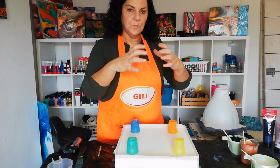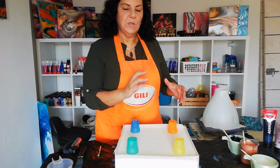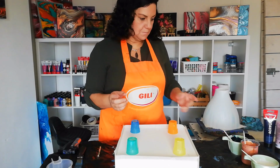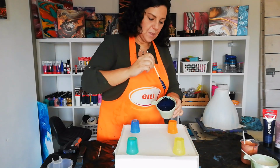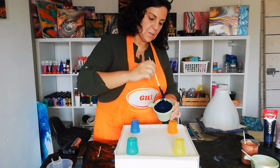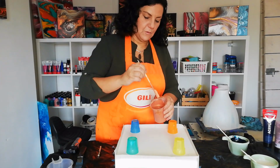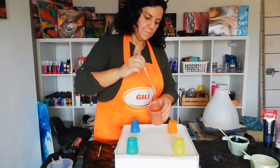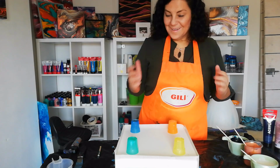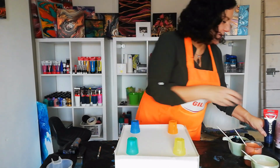Whenever you pour on something that's gonna keep on dripping, you really need thick paint, all right? And I can show you my consistency, that it's really leaving a trace. So yeah, my paints are very thick, guys. You can see that. Let's just start, all right? Because I'm anxious for this one, okay?